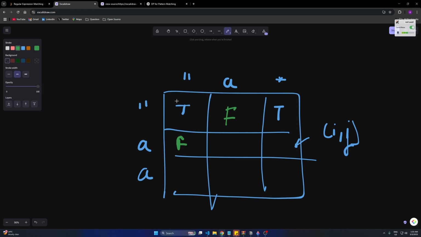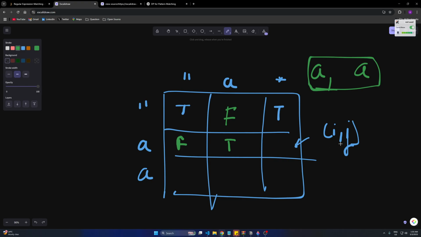Now here A are matching. So, as I told you, based on the previous state, we will fill it as true, because eventually अगर आप ध्यान से सोचोगे A will match the pattern A, right? अगर इतना ही होता, not considering this star and not considering this A. That's what DP means in actual life.